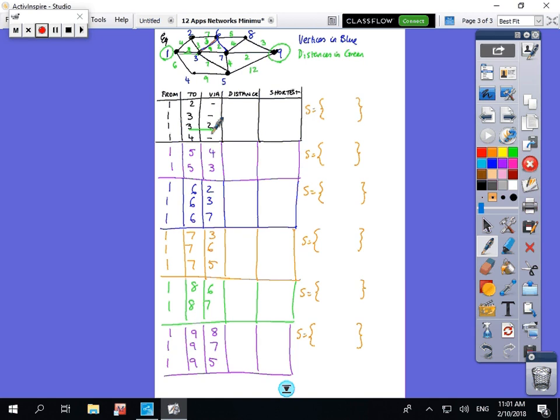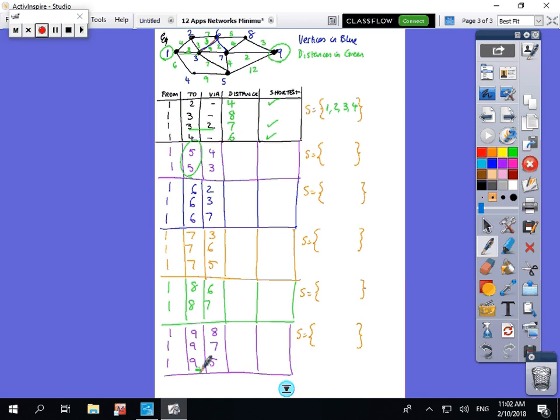So what you do is just look at the graph and write down the numbers. So 4 for the first one. To 3, directly is 8, but indirectly 4 plus 3 is 7, and to get to 4 we have 6. So the shortest distances to get to 2 is that one, to get to 3 is that one, and to get to 4 is that one. So far the set is, we start at 1 and we've done the 2, the 3 and the 4.